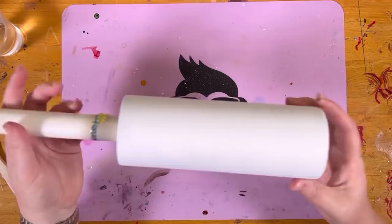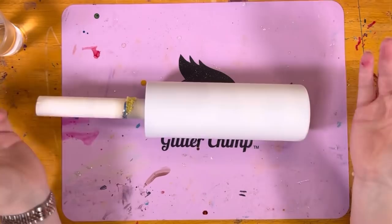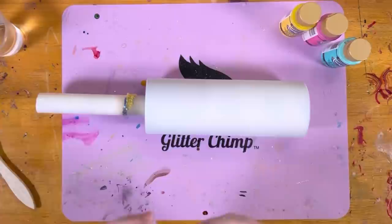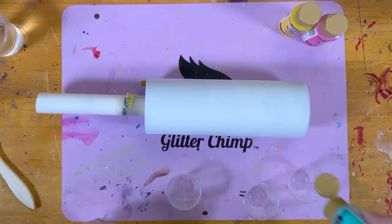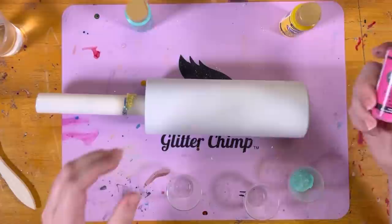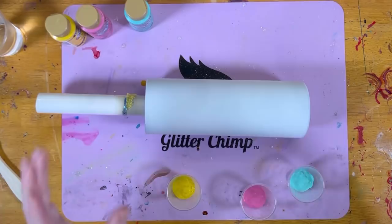What we're going to be doing today is the unicorn burst. All I have right here is just a plain white tumbler, which is of course what we need for this. I have three colors of paint — they're just Americana acrylic paint: we've got sea breeze, carousel pink, and bright yellow. I'm going to use my little measuring cups to hold my paint. Those are the three colors we're going to use.